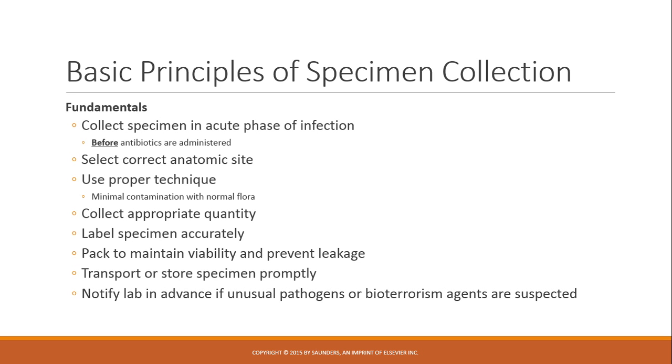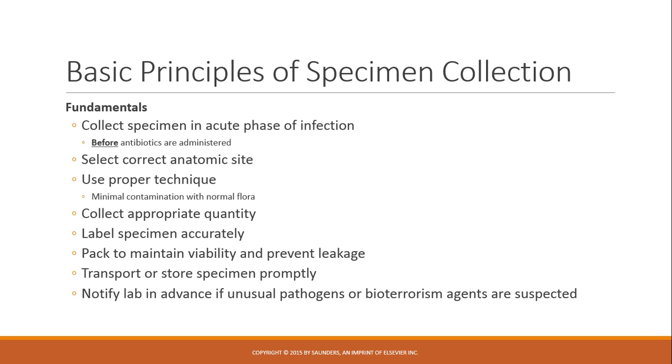When you're collecting a blood culture, you sterilize the skin very well before you collect the blood culture. That way you don't contaminate the blood culture with skin flora that's normally present on your skin. Or, for example, when you're collecting a urine sample, there are steps to cleanse the genital area, and ideally you collect the midstream portion of the urine in the early morning in order to avoid contamination from normal genital flora. Collect the appropriate quantity. If you're not given the correct amount of sample, the probability that you can isolate a pathogen is severely reduced.